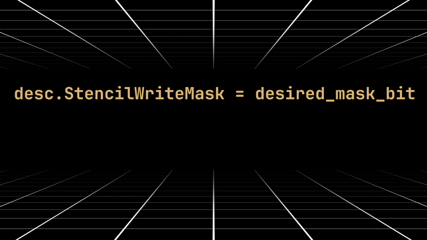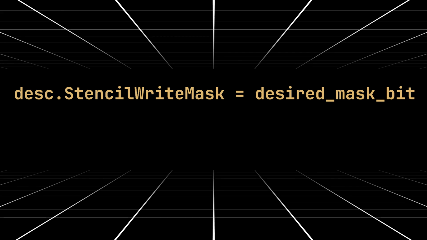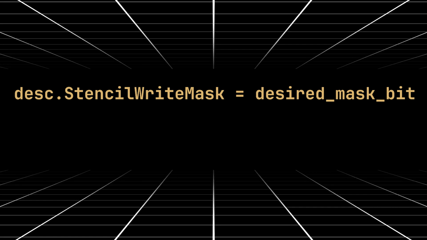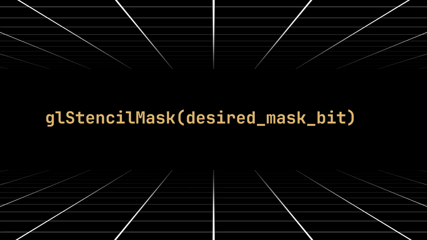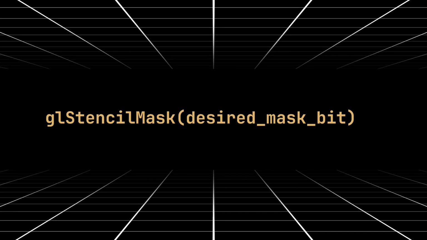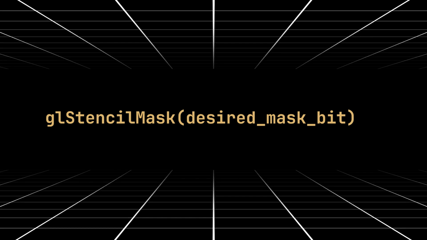The next thing we can do, if we need it, is setting the write value. In DirectX, on the description, we set the StencilWriteMask to the desired bit we want to write to. And in OpenGL, we call the glStencilMask function and pass in the desired bit. And the next step is where the different graphics APIs actually split up a bit. As we saw before, DirectX has an object that encapsulates all these, and it's done in multiple lines. But OpenGL just does this in one function.